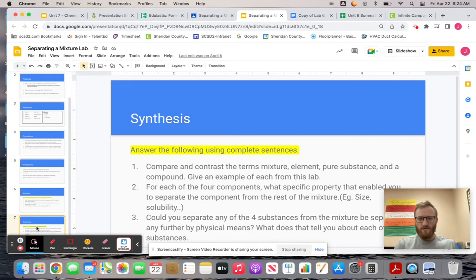When it says compare and contrast, it just means break them down. Elements come together to make compounds. If we just have one thing, whether it's one type of element or a single compound like H2O, that's what we would call a pure substance. So a pure substance can be just an element or just a compound. Then those things can come together and create a mixture. The key with a mixture is they're not chemically bonded together; elements and compounds will be. An example: the whole thing, the salt, iron filings, lead, and coriander, would be a mixture. Lead and iron are examples of elements and pure substances. Salt is a compound, and if we had just salt, NaCl, that would also be a pure substance. We can take a second and write that down if you need.